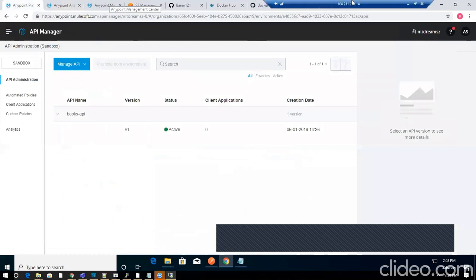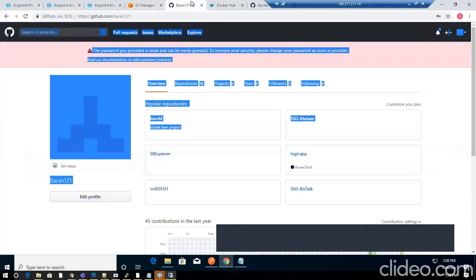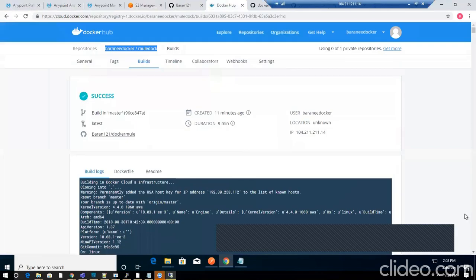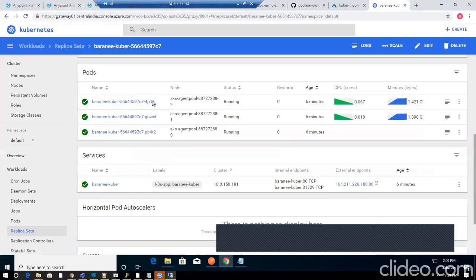So what you have to do is upload the latest jar file into Amazon Web Services, right? That's where previously also we had the jar file. After that, you have to rebuild these APIs, rebuild this Docker image. Once the Docker image is ready and you create a new service, Kubernetes will download all the image files into that particular pod and run it. So that's where we have created new services.